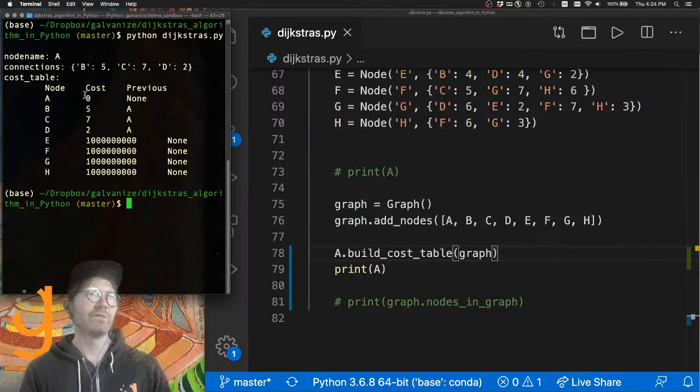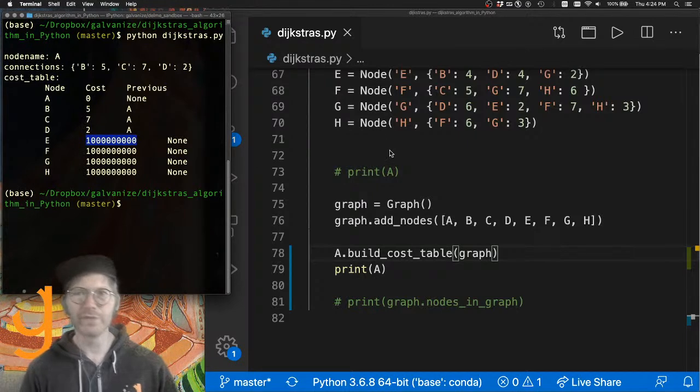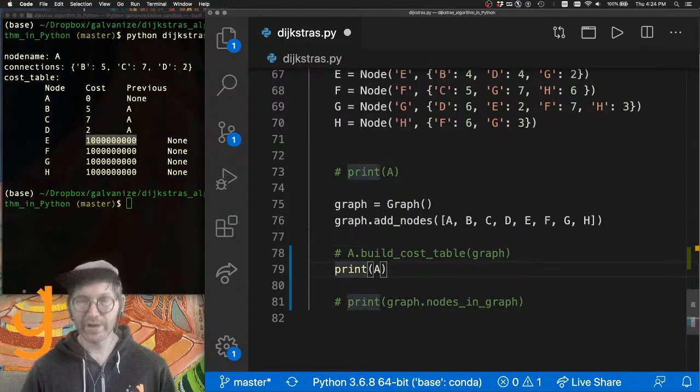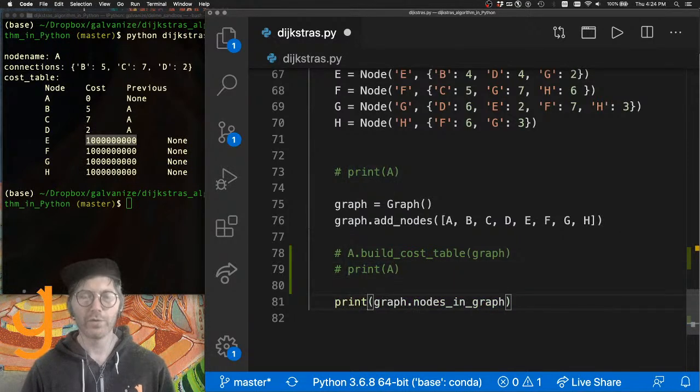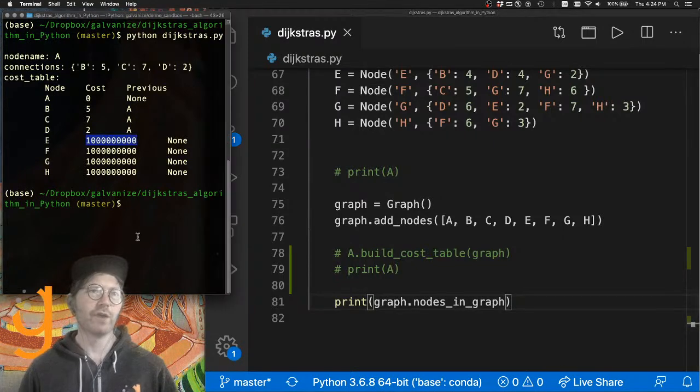We have the cost to the adjacent nodes and the previous for the adjacent nodes, but notice we've got this massive number for the cost to E, F, G, and H, and their previouses are None, but we're going to do something about that. So I think we should have a decent representation of all the nodes if I go ahead and print the entire graph.